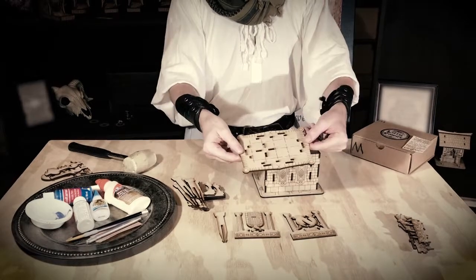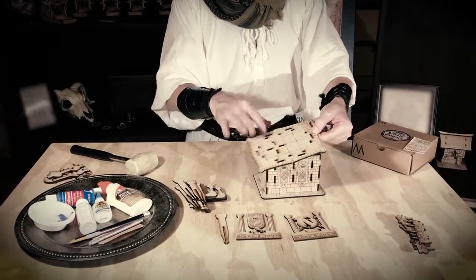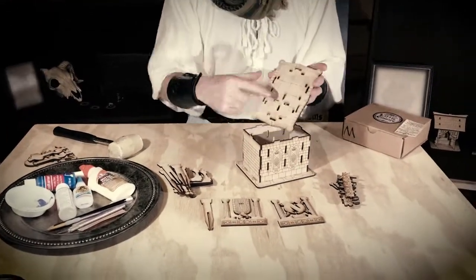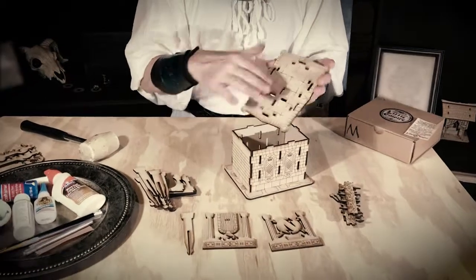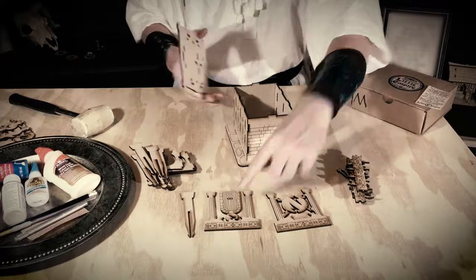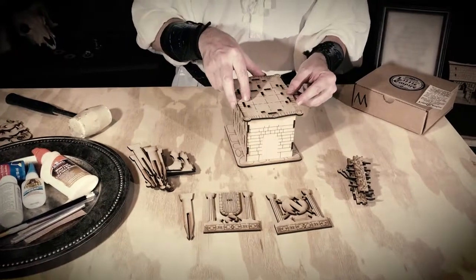Next comes the roof, which looks a little complicated, but that's because these pieces are going to go in and these pieces are going to be going in. We place the 4 squares, that's kind of the back of the building, this side. Over here is the front of the building, that's where this door is going to be. So we're gonna slide that on there.